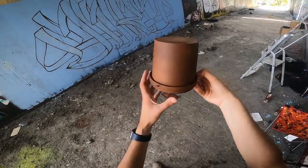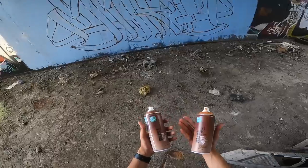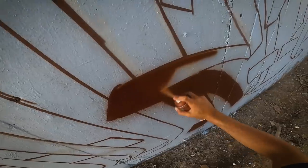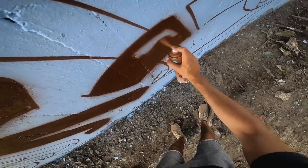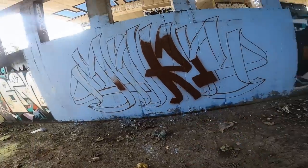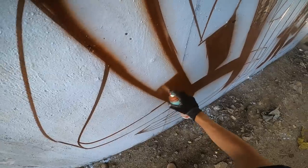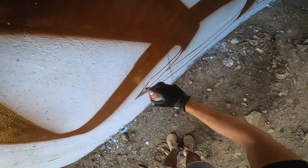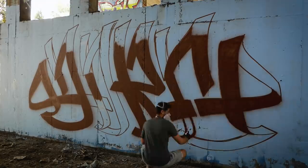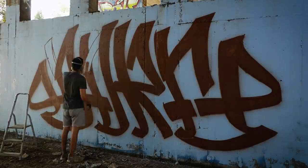All right, look, in the meantime, I even created myself a little rusty bucket. You would say that it's made of metal, but it's plastic. Oh, let's make the fill. First can down. Second can down. Another one. Another one.